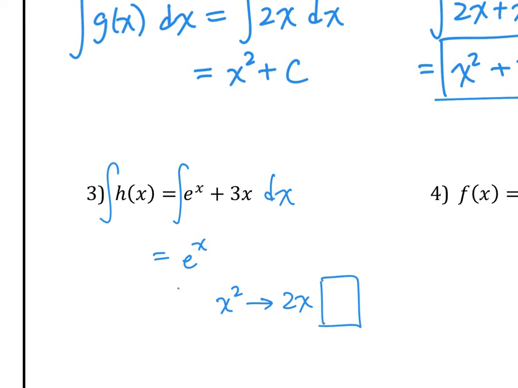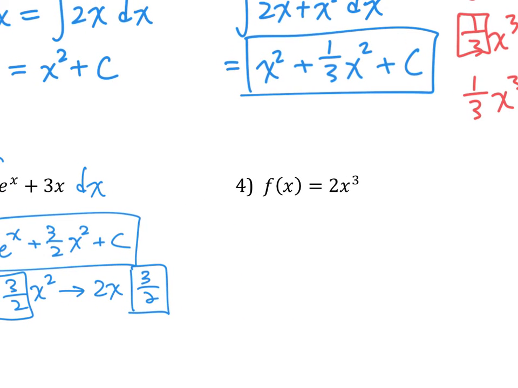So think about what you're going to multiply on the right to get rid of the 2, but add that 3. So you're going to multiply by 3/2. That way the 2's cancel and the 3 remains. And then put that guess on the left, 3/2. So therefore, the function should have been 3/2 x squared. Don't forget plus c.